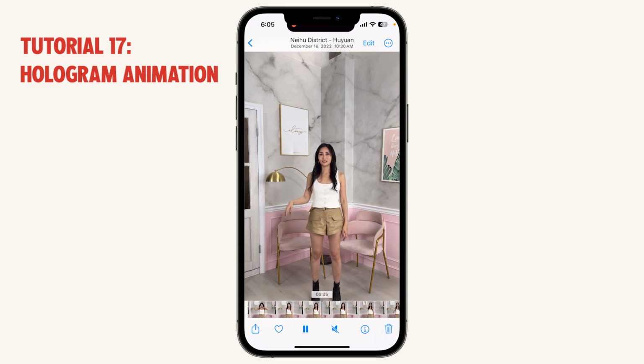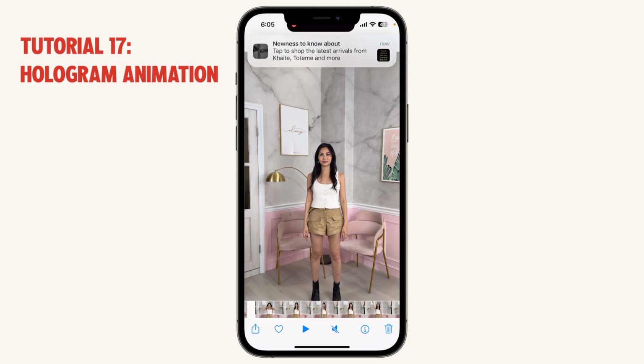So this is the next part where I continue the dialogue, and this is the animation part that we want to focus on for this particular tutorial. Now this has some similarities to tutorial 19, which is the one about the animated music selection. However, this is slightly different because it's a hologram and we're going to also be using masking techniques for the hologram to switch between the outfits. But the ideas that you can use for this one and the other one, the music selection one, is quite similar between the two.